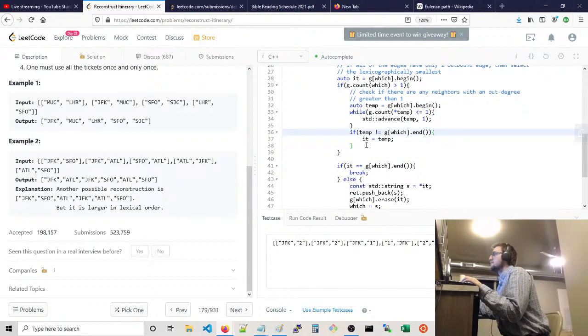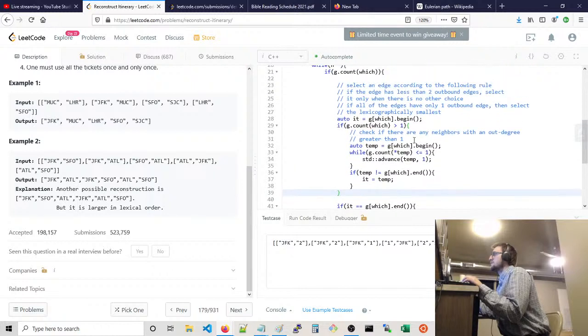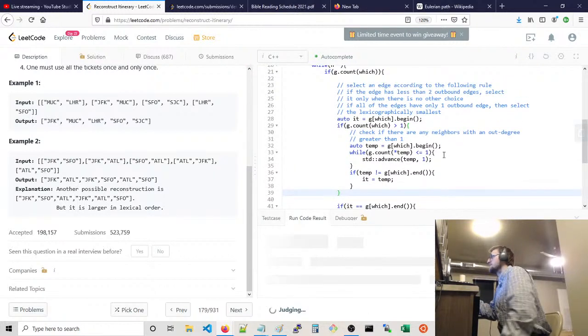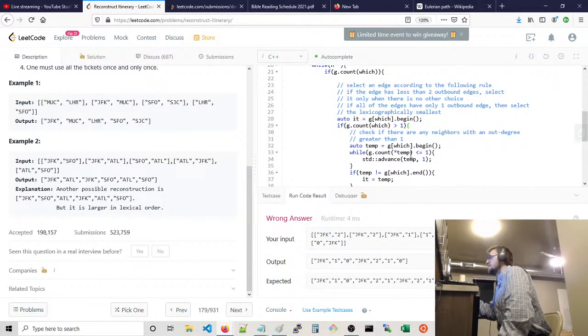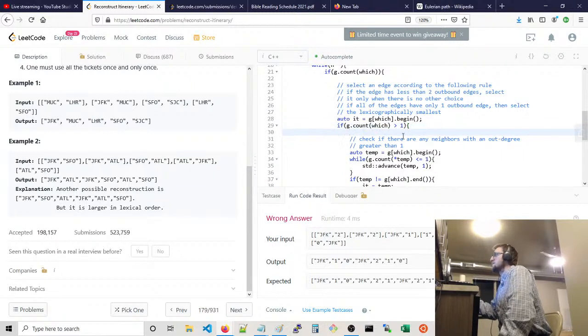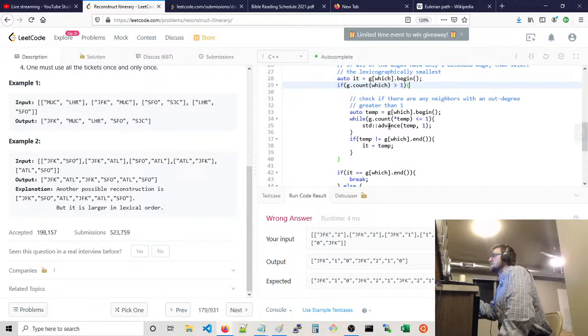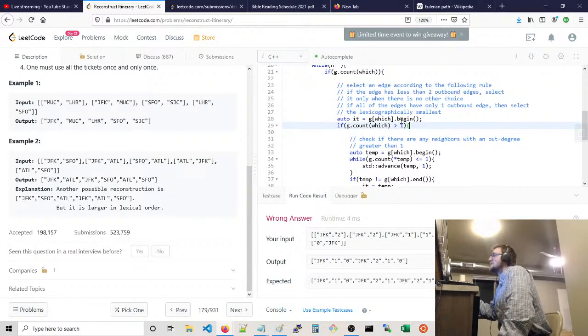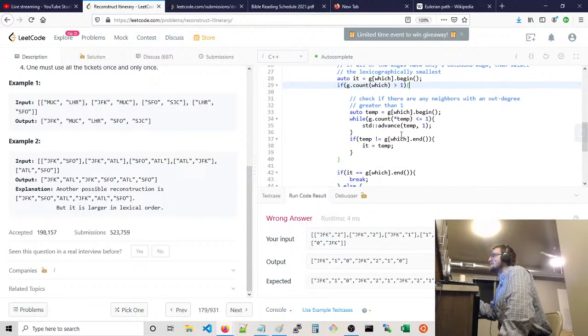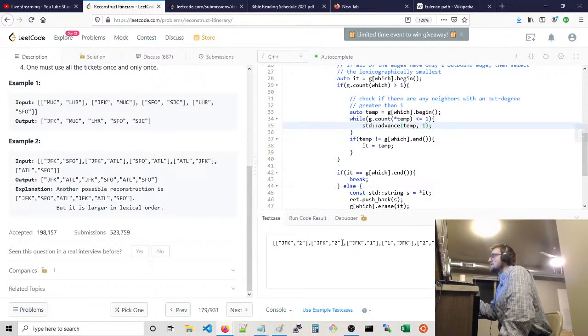Yeah, there you go. This is kind of a rule, something like this. Let's see what happens if we do this. Does that compile? Yeah, it compiles, but it's still wrong. It's kind of interesting. Huh, really? This is still wrong?